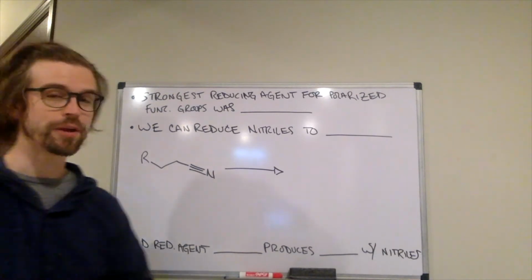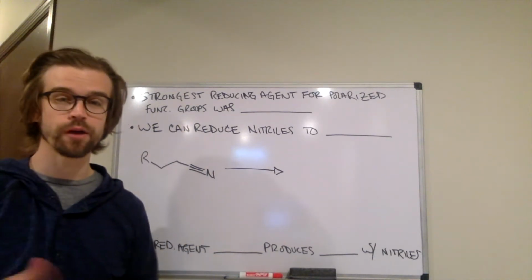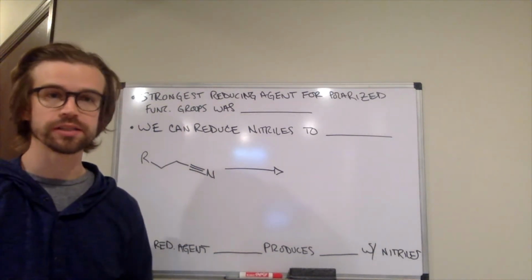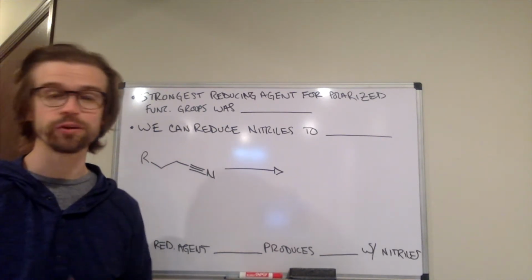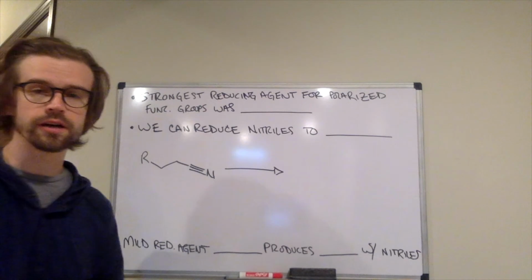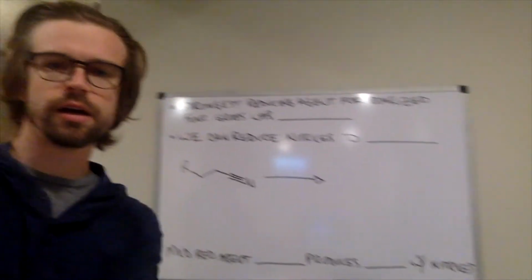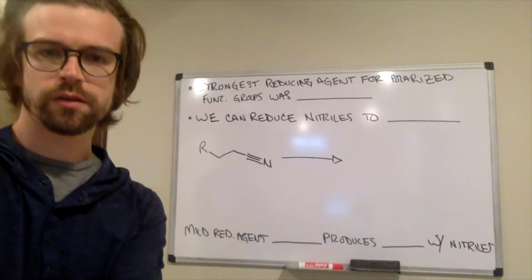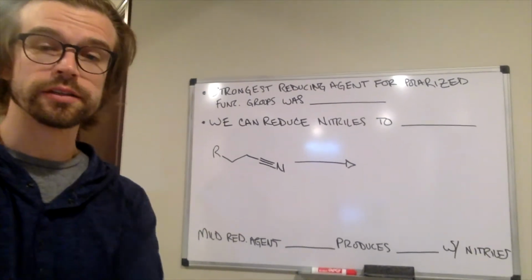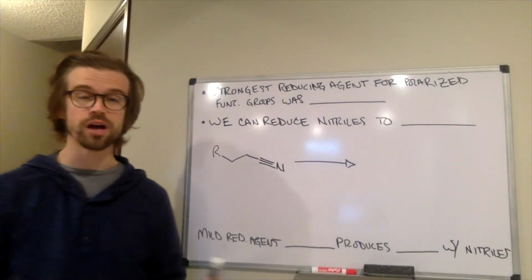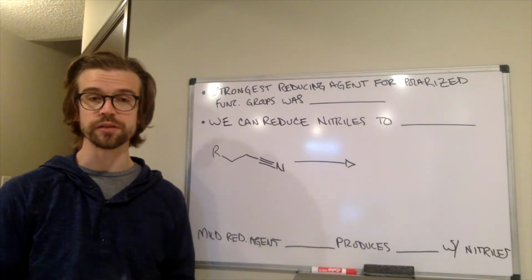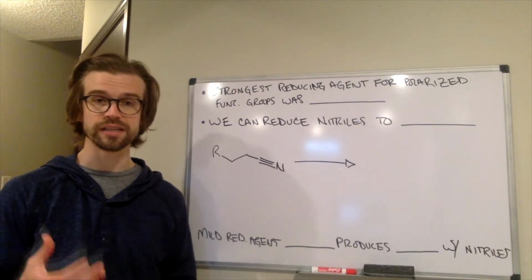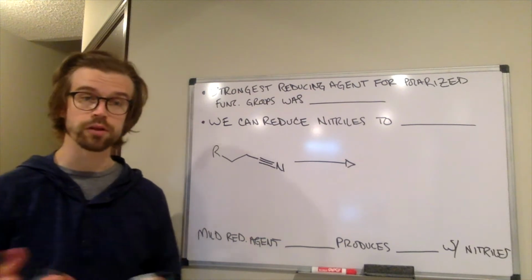Right, so nitriles, we see we can hydrolyze them. When they're hydrolyzed, they stay in the same oxidation state. How do we change oxidation states? We either oxidize or reduce molecules. And the nitrile is already pretty much in the most oxidized state that it can be in. So what can we do to it? We can reduce it. So we can decrease its oxidation number from 3 to something lower than 3.